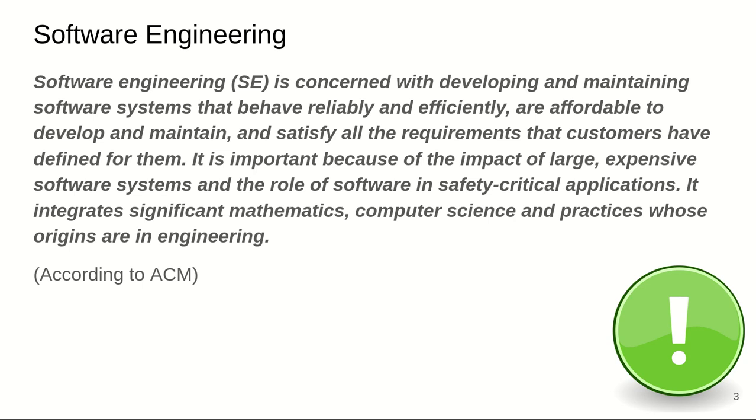So this is according to the ACM, and it already highlights some of the key aspects of software engineering, as in developing and maintaining software systems. And it is concerned around the design, the structure, development, best practices, and whatnot. Security is not even mentioned in this core definition, and we will discuss how security actually interacts with software engineering.